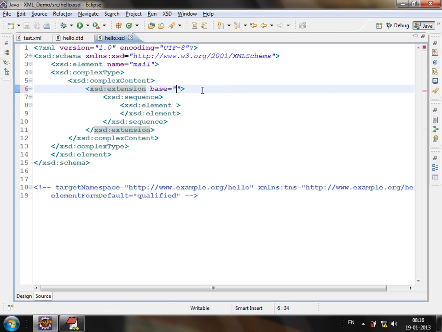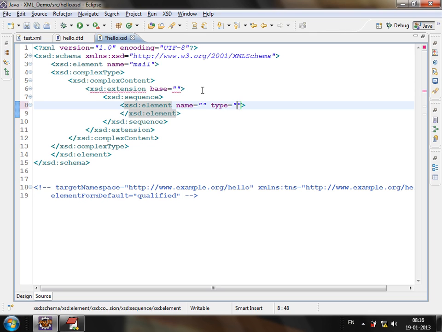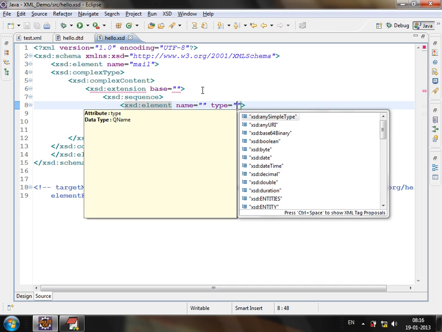I'll explain about this base later on, but in the xsd colon element, we'll give the name of the element and the type of the element.